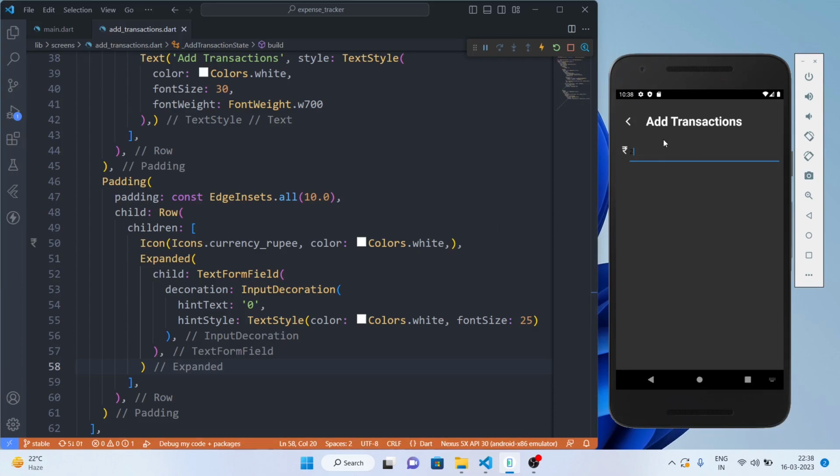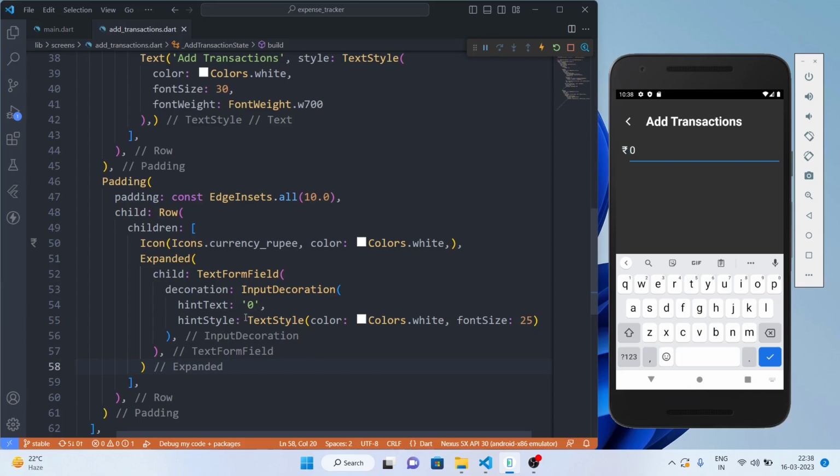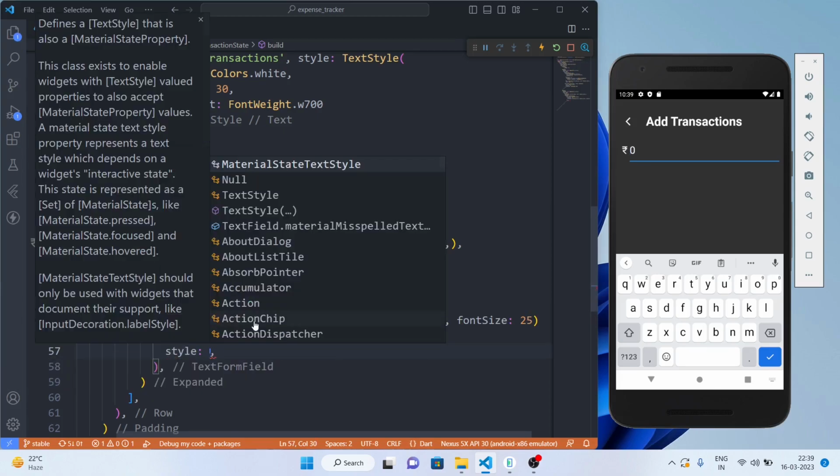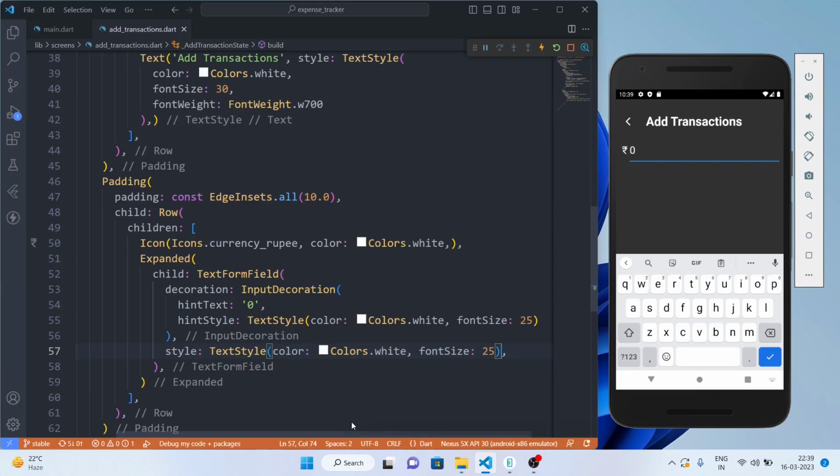So okay, what I will do, I will just copy this TextStyle from here, and after this InputDecoration, I will say style to be this TextStyle. Now if I save it, and now whenever I type something here, let's say 57 or 54, it appears like that only.